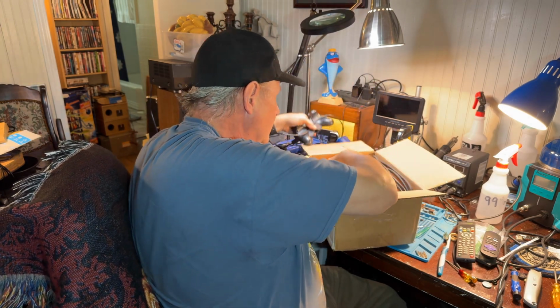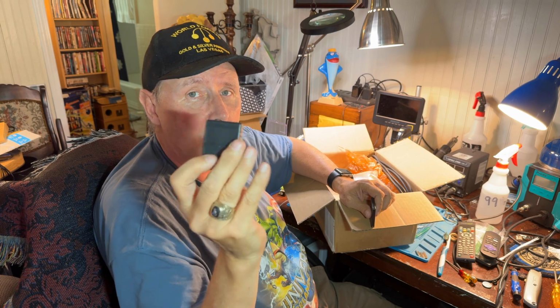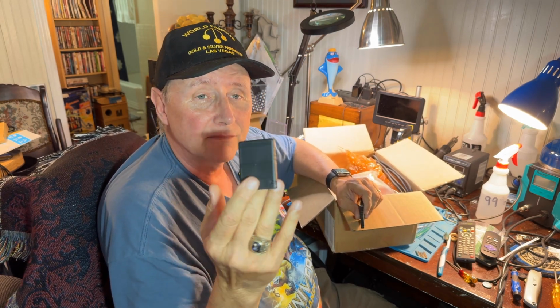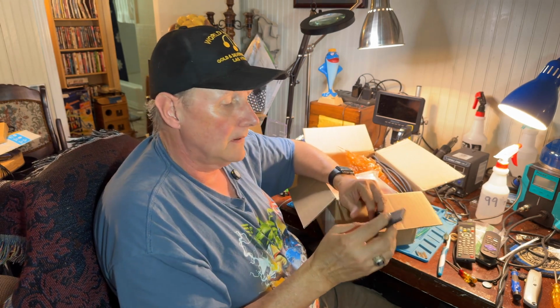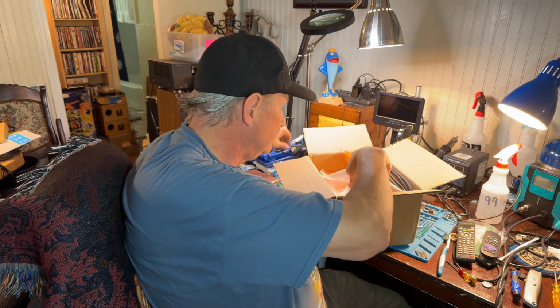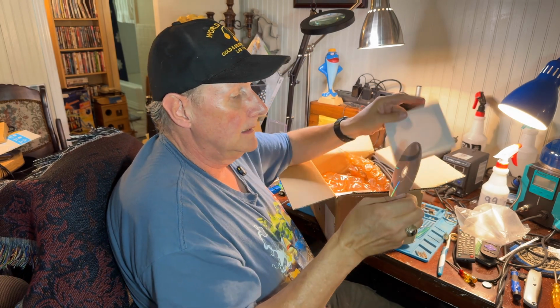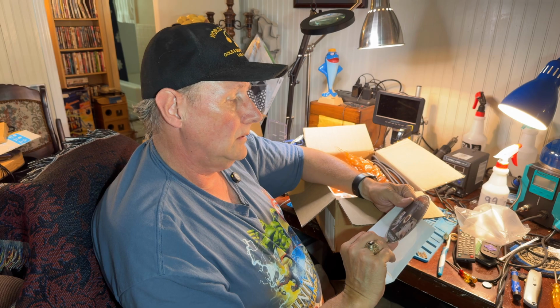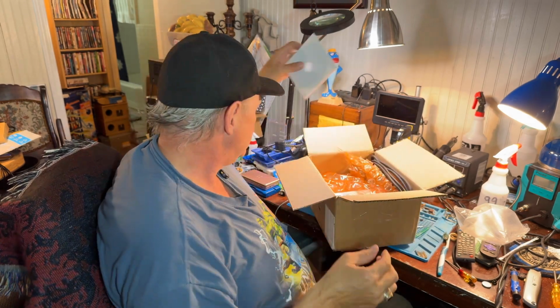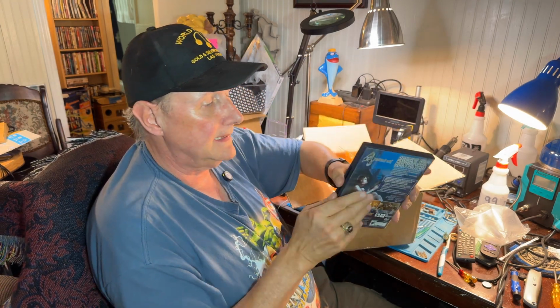And there are two 8 megabyte memory cards. These don't appear to be original either. By the way, if you're not familiar with the vernacular, OEM stands for original manufactured from the company, but these appear to be aftermarket as well, but that's okay, no problem. And there's a game here with it. Let's see, this says Resident Evil Code Veronica. So we'll see how that plays. It's always nice to get games. That's a good bonus.